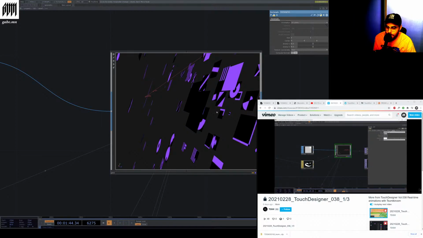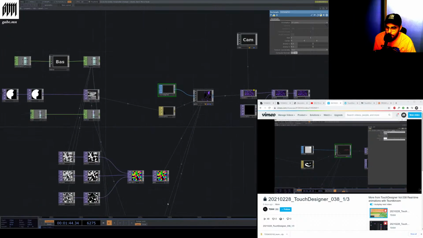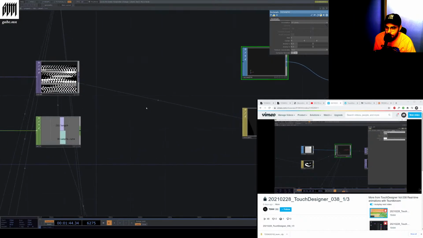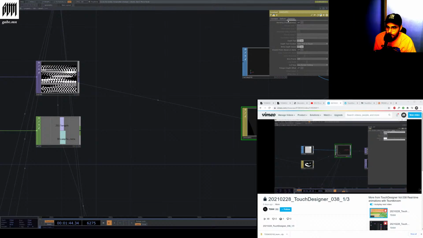So now, how is he splitting up this texture? You have the 3D texture here, sending it to, what parameter is it being sent to? Does this line always mean that a parameter is being sent? Texture 3D 1 to the constant parameter color map. Delete this.